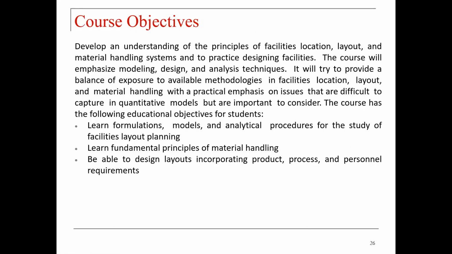The course objectives are listed here. They're also listed in your syllabus. The first three objectives are these three bullets. Learn formulation models and analytical procedures for the study of facilities layout planning. Learn fundamental principles of material handling and be able to design layouts incorporating products, process, and personal requirements.